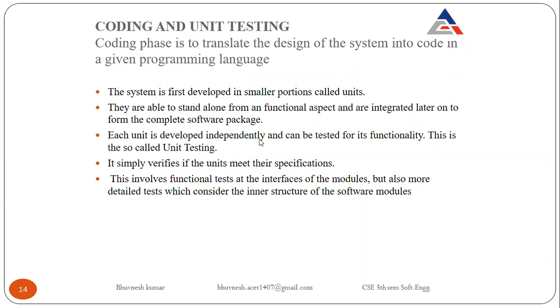Each unit is developed independently and can be tested for its functionality. This is called unit testing. It simply verifies that the unit meets its specification. While testing, we also check that it is according to the customer's need. Each and every specification should be checked. The last point is that this involves functional testing at the interface of the module, and functionality testing between modules.